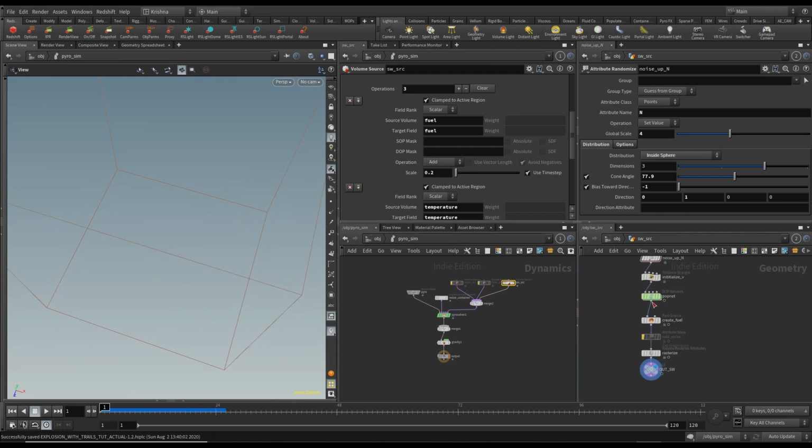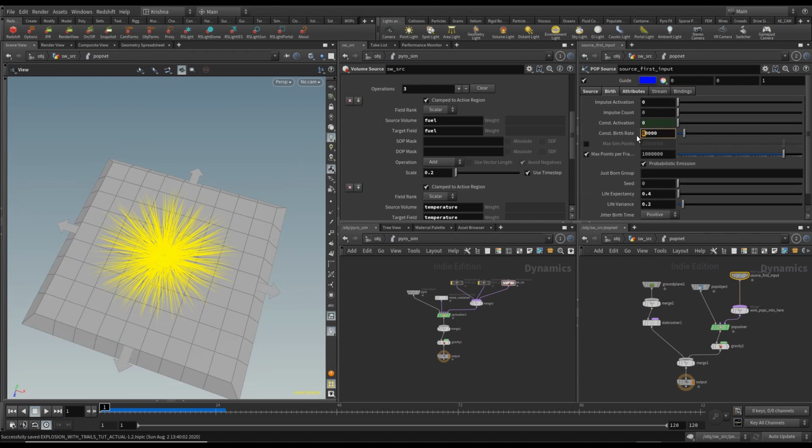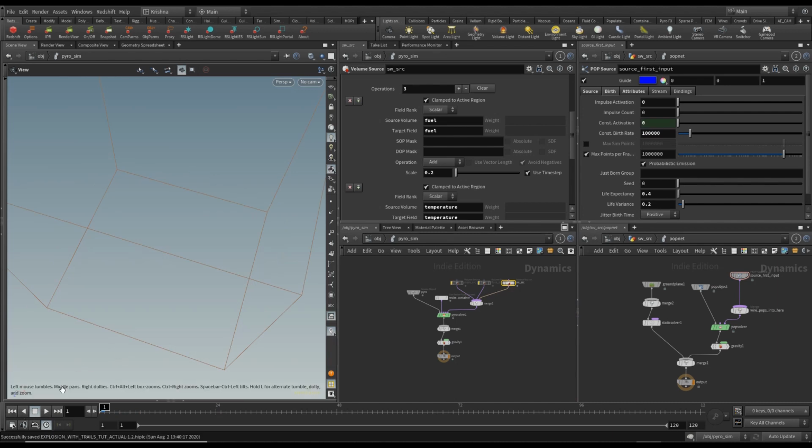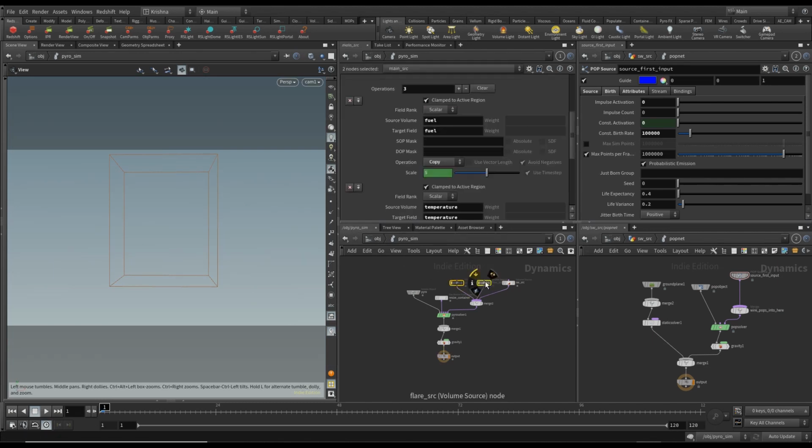Let's go back into maybe PopNet and let's see if we can change this 50,000 to 100,000. Let's run it again. Yeah, I guess that's not bad, actually. I am still seeing a little bit of this. All right, I'm going to call that it. I'm going to re-enable these. I'm going to try and sim it smooth shaded. Okay, it's done a little bit of simulation now, so let's look at it.